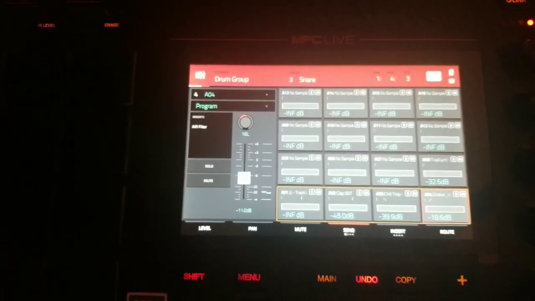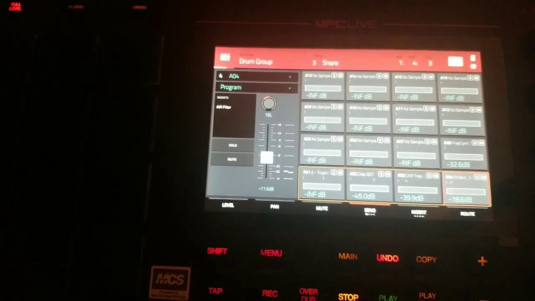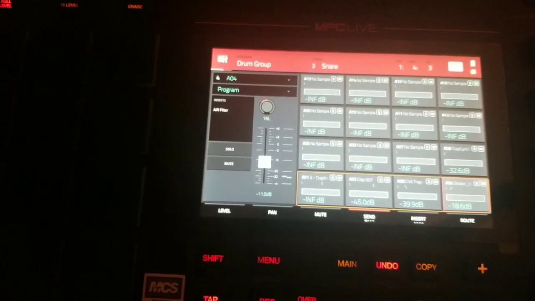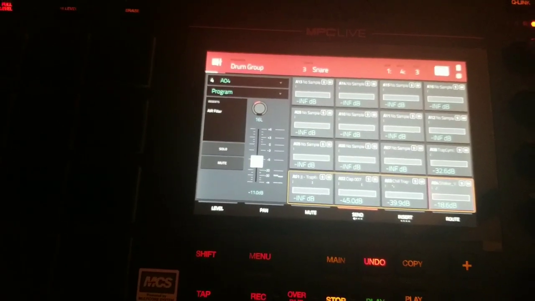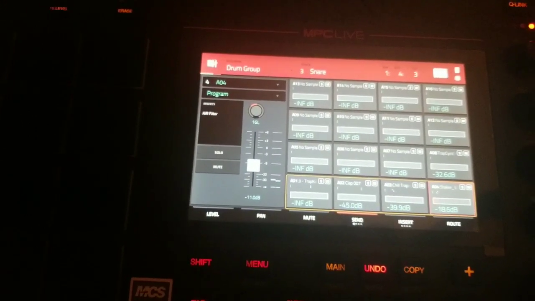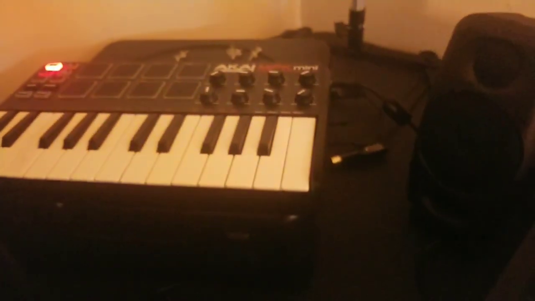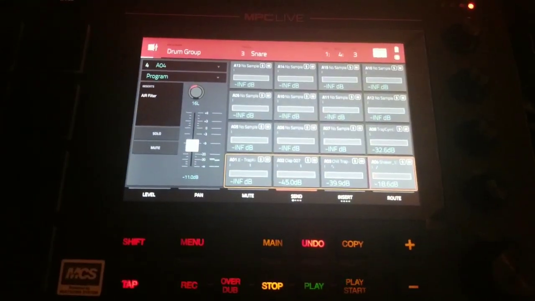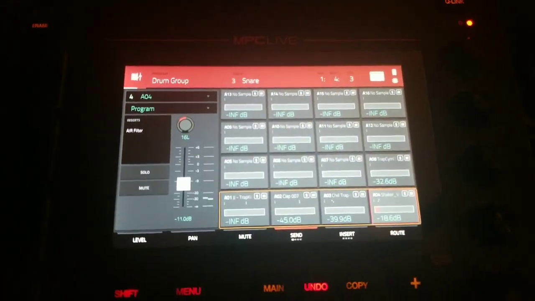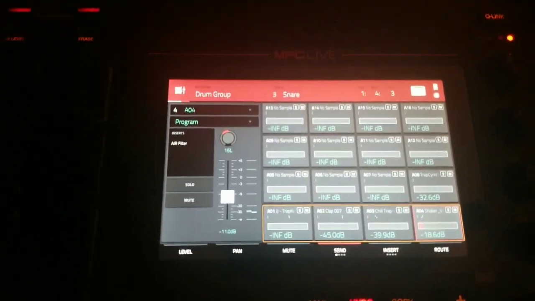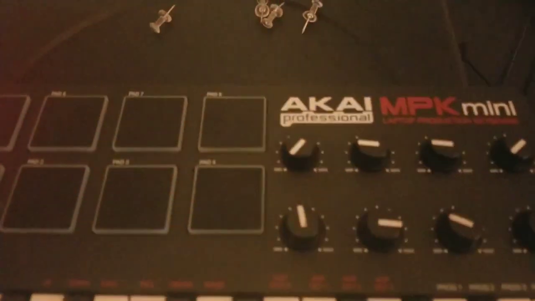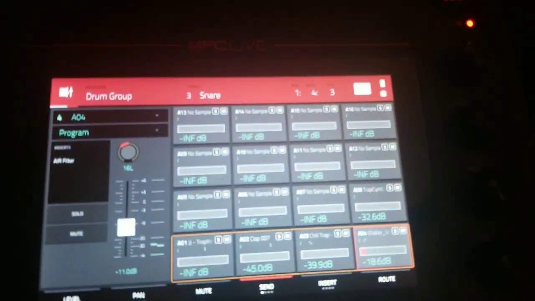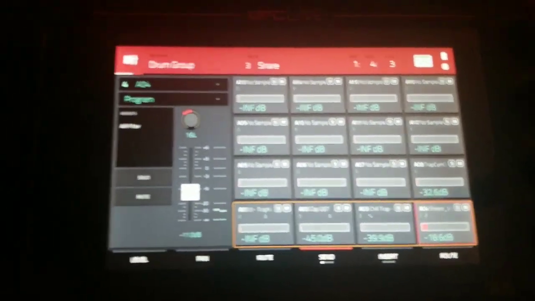Another reason why I might use a send return versus an insert with something like a reverb is so that I could automate the amount of reverb very easily. And then if I have a controller like this, I can automate multiple things at once. And that's pretty much it. So I want to show you how to MIDI map this controller. Any controller, it's just the same principle. And then maybe I'll go into showing a little bit of how that automation works.